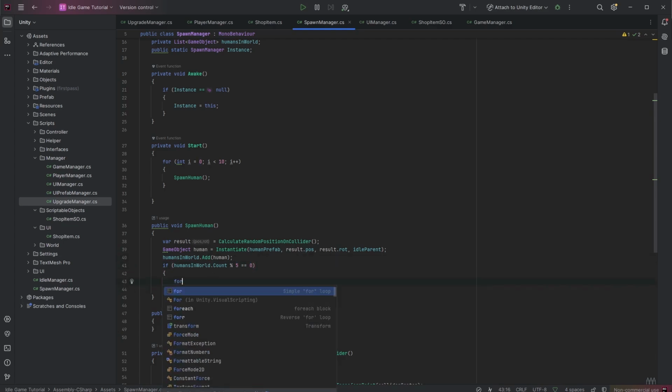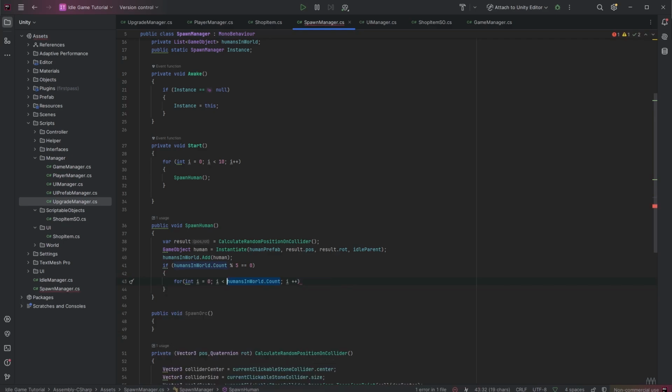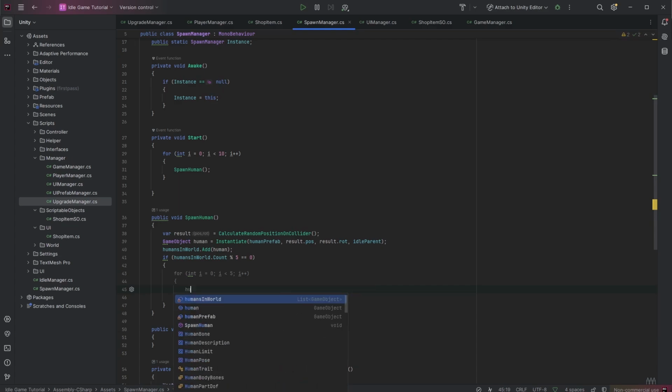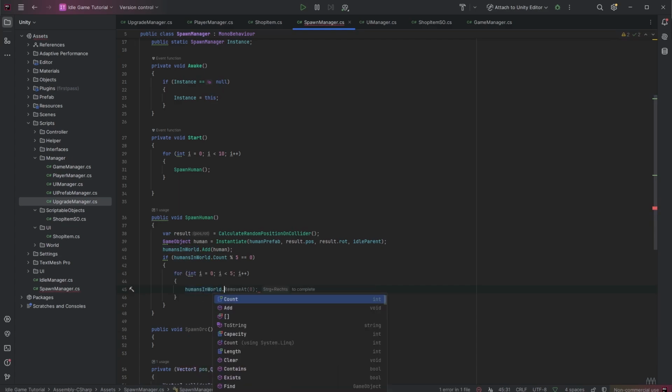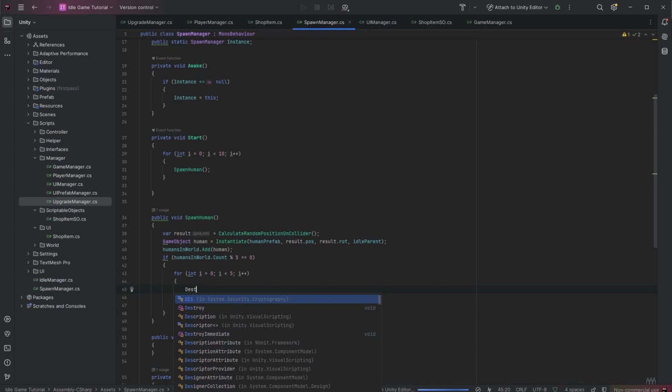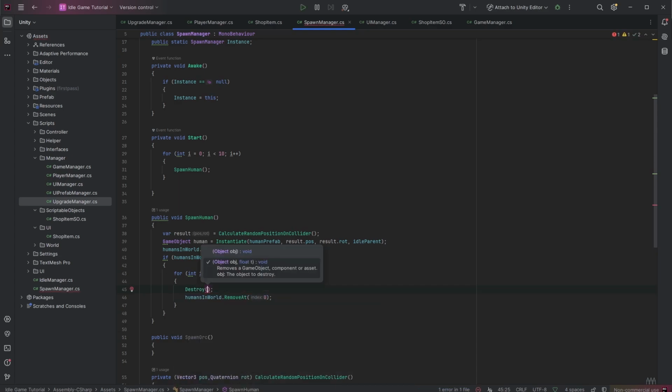So let's remove them 5 times, just 5. And in here we can easily say, okay, humans in world remove at 0. But also we want to destroy the game object so it's not in the world anymore.